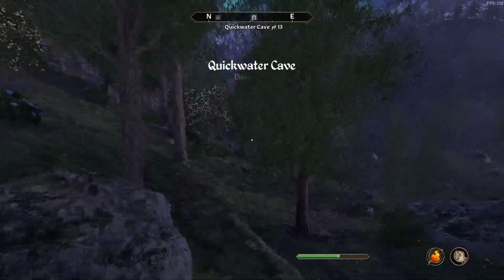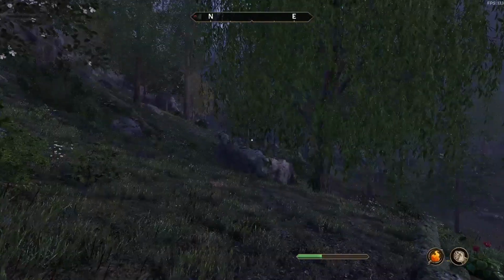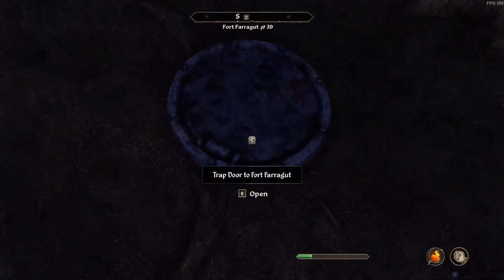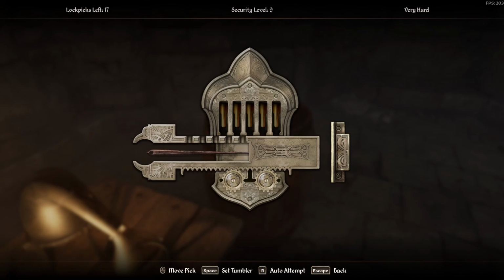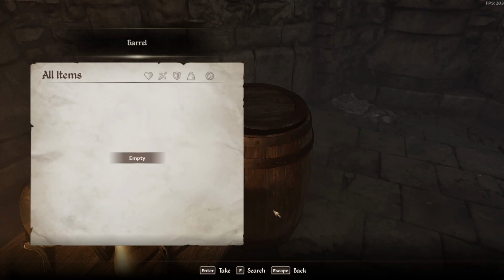Our next stop will be Fort Farragut north of Shadenhall. You may recognize this place from the Dark Brotherhood quest line. It's where you get Shadowmere and the Purification quest. However, we're coming here for a different reason. If you go to this tree stump, you'll find a trapdoor that leads into the room where you meet Lucian in the quest. And if you pick the lock on this barrel, you'll find 10 poisoned apples. We won't be force-feeding these to Mankar Cameron, although that would be hilarious.